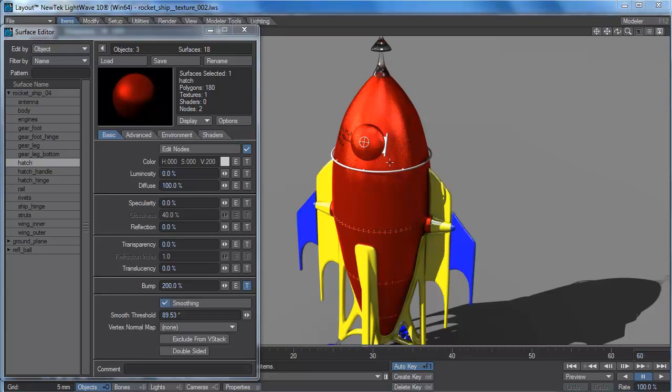Now, I could go on and work on this model forever like this. However, one of the things that I've learned over the years is that there's a lot of work that doesn't need to be done. If you've worked on a lot of shots, you know that you get to the end and you see the final shot and you realize that a whole ton of the work that you spent so much time working on isn't even visible in the shot anymore. So what I've learned to do is get a model to a certain level of acceptability and then go, okay, you know what, it's time to put this in the shot.